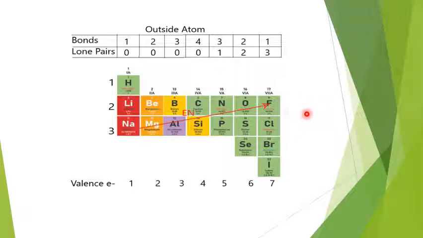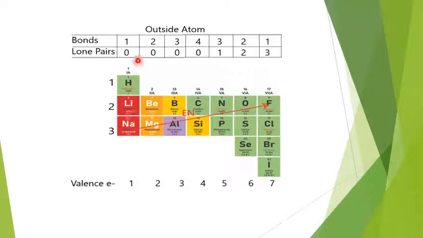The center atom sort of just falls into place. Down here are the valence electrons, 1, 2, 3, 4, 5, 6, 7. You notice I've cut a lot out of the periodic table to only use the elements that we are really concentrated on here. And actually, we won't be using lithium, beryllium, boron, aluminum, magnesium, sodium at all, because they're metals and they don't really apply to covalent compounds.